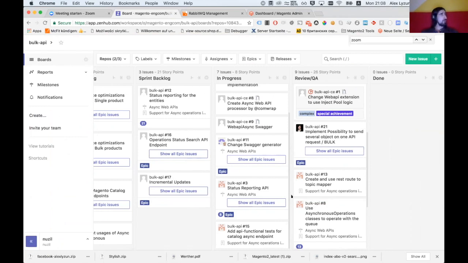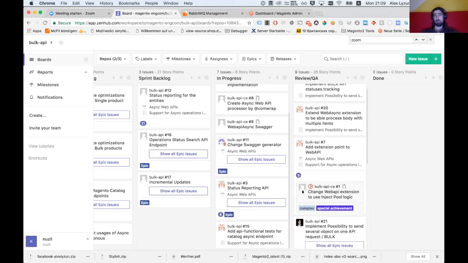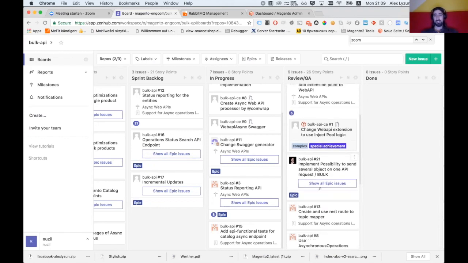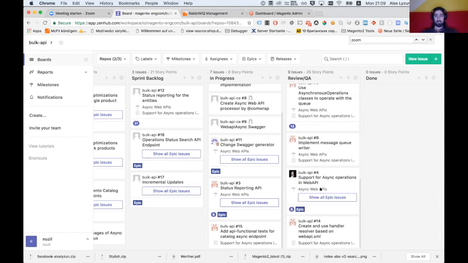Yeah, by the way, when we started this project, the Magento RabbitMQ asynchronous operation extension, as I would call it, was located in Magento Commerce. And I guess about 3 weeks ago it was merged to 2.3. And then from 2.3, it will be available in Community Edition, which is awesome. I'm not sure whether it was caused by our work or was the idea before, but in any case, the result is very good.